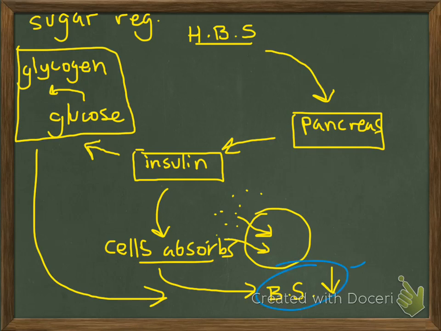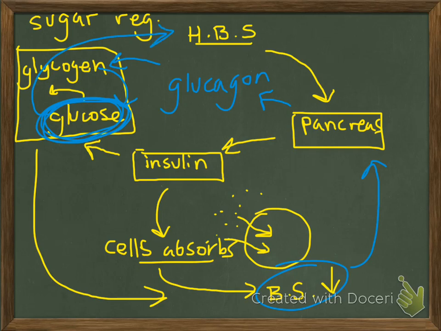If your blood sugar is low, that also stimulates the pancreas to make another hormone. This hormone is glucagon. And glucagon is the hormone that instructs glycogen to break up back into glucose. And it breaks up back into glucose, and once you have a lot of glucose, that goes back into your blood, and you end up having high blood sugar again. And the cycle continues. If you have high blood sugar, then the pancreas gets stimulated to make insulin. So that's how we regulate our blood sugar. Cool?